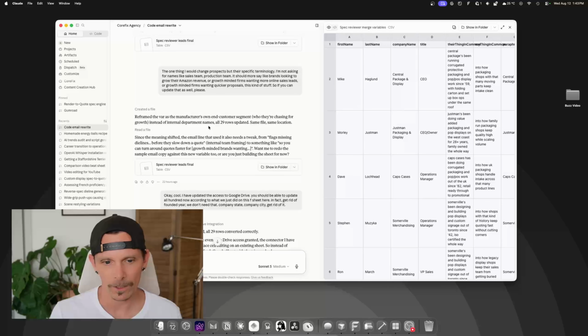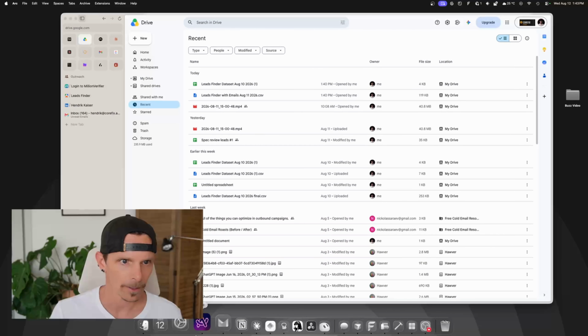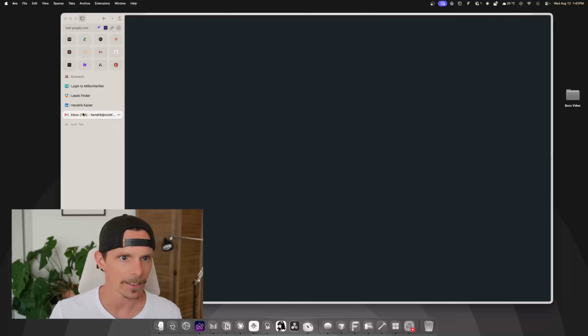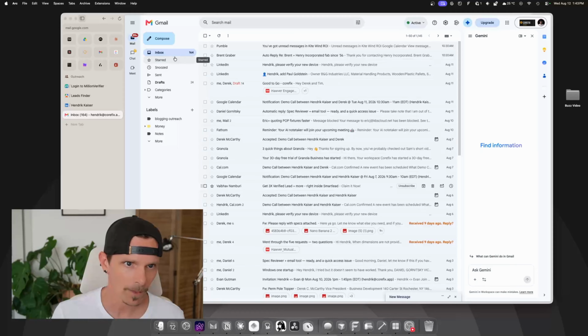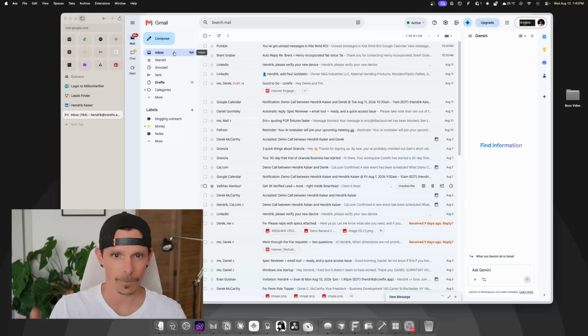What do you do? Well, you use a tool like Instantly or whatever email tool you have. Now, in my case, I'm actually using my personal Corefix email, which is not recommended, but that's what I'm doing at the moment. And that's it. That's where I paste them in there. So this is the first step that I've done. Now I have my list, I have my variables.